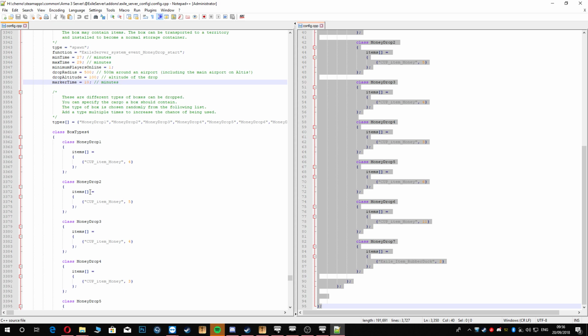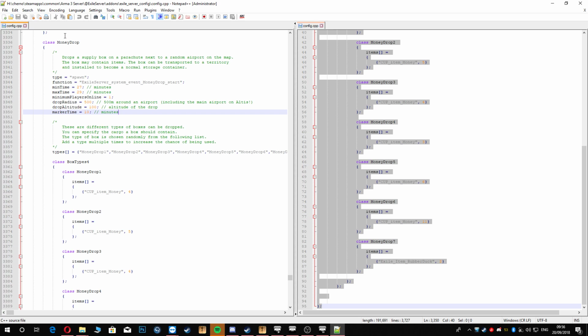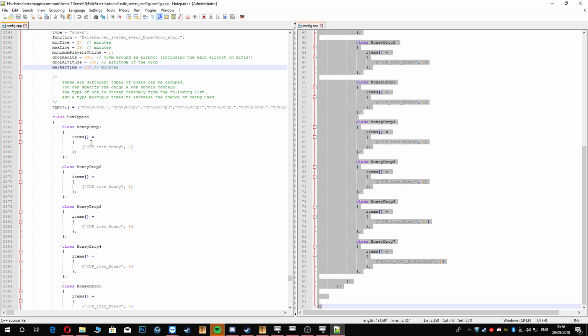Obviously you want people to go for these money drops, so you want to make it beneficial for the person. With these monies, I've set these at 15,000 each. So there are 4 that come in on drop 1. Obviously I've changed these as well. You can change these if you want to, like the different amounts.